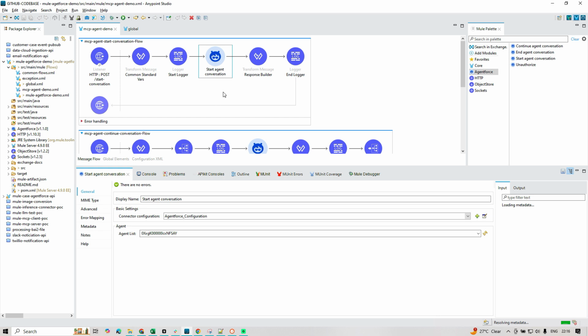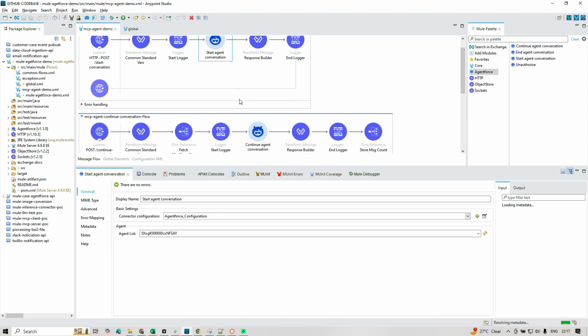Why is the session ID required? Because to communicate further with that particular agent, this session ID is required, and the agent identifies the request as part of that session ID.